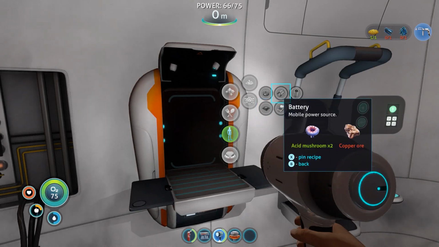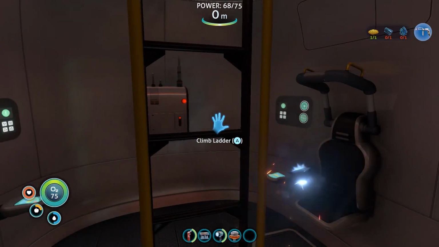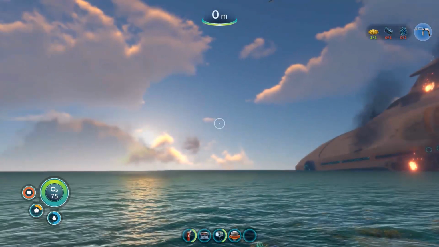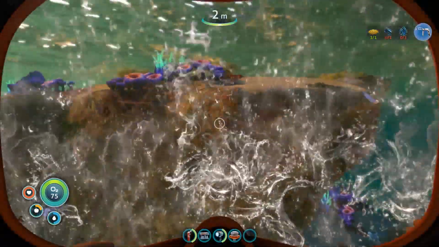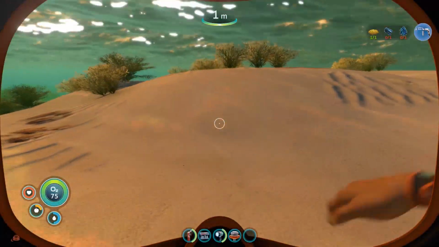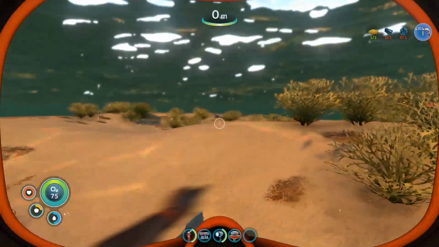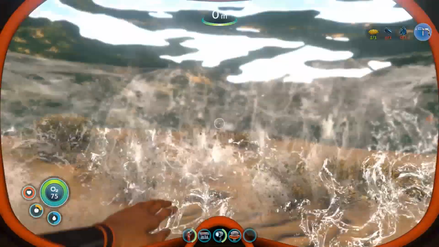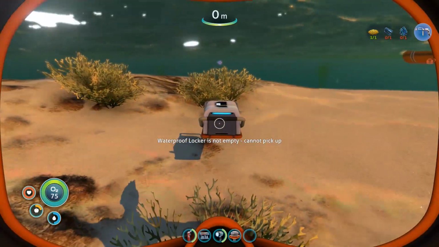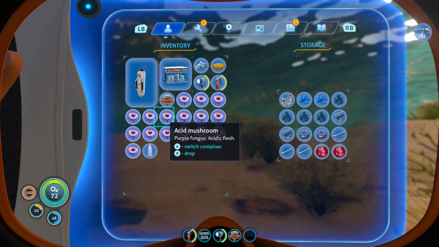Right, how can I make any more batteries? I need more copper ore. Do I have copper ore in my little storage tank out here? Ah, sun's up. Nice. Right, let's go and see my little storage thing over here. Where's my storage thing? There it is. Didn't show up very well, does it? Locker is not empty, and I can't pick it up. Alright, what have we got in here?